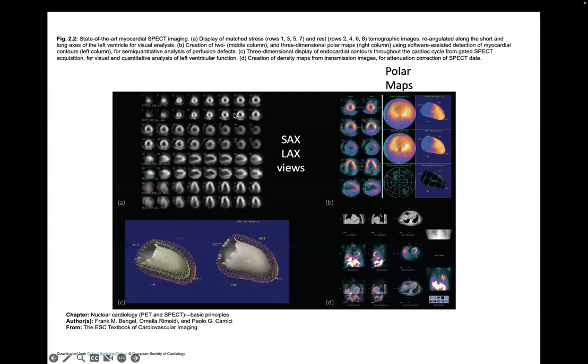And this row here is what that person's heart looked like at rest. So rest can be done either after the stress or it can be done before. So their heart rate is a normal heart rate, and they have the sort of baseline myocardial blood flow. And so if we look at just the stress, so this row here is stress, this row is stress.